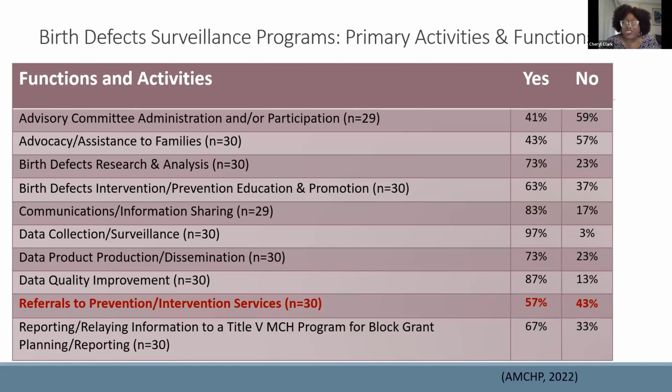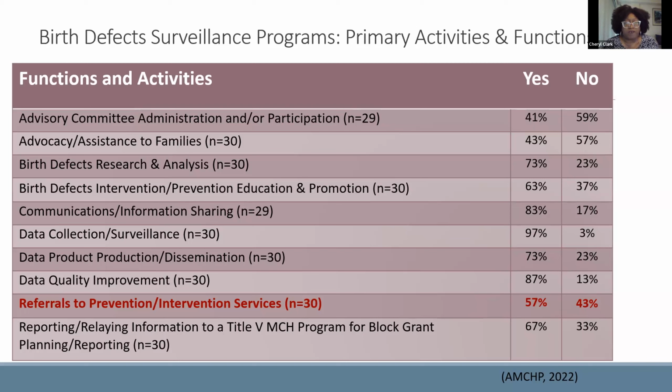So last year, AMCHP was involved, and we worked with my team particularly, worked with Sabra's team, Sabra and Justin, to do what we call an environmental scan of collaboration between birth defect surveillance programs and Title V programs. And we just did some descriptors of the norm functions and activities that were conducted by the birth defect surveillance programs that responded to our survey. We didn't get all of them. We got about 30, which is a good chunk, I feel.